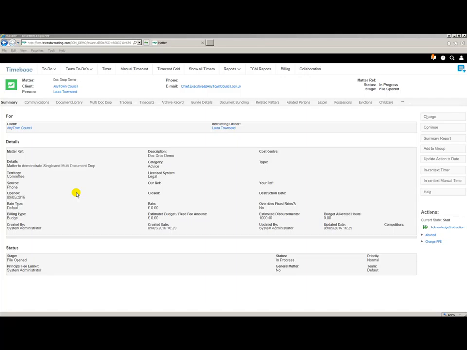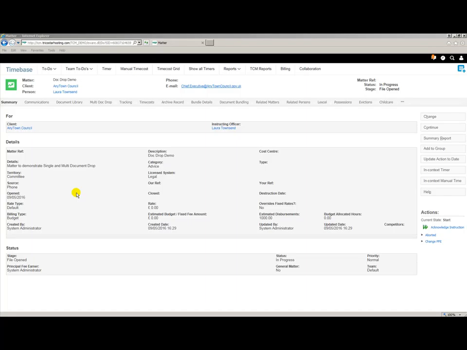The single doc drop tool allows a user to drag and drop a file or email into TCM. The way this enhancement works is that it is embedded into the existing document drop functionality and has the ability to create a communication record with the time and date stamp of the email from Outlook.